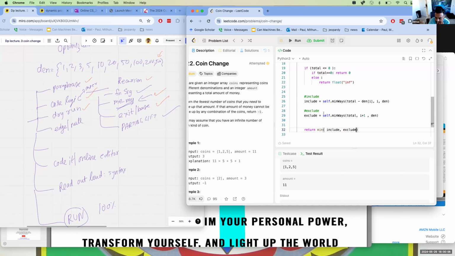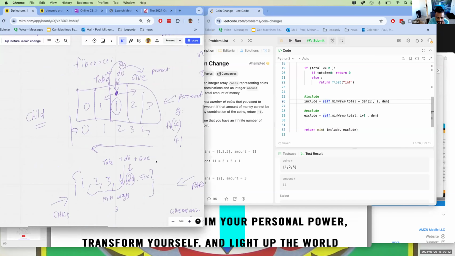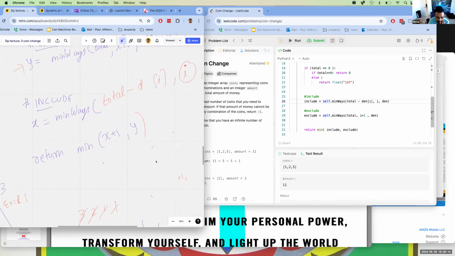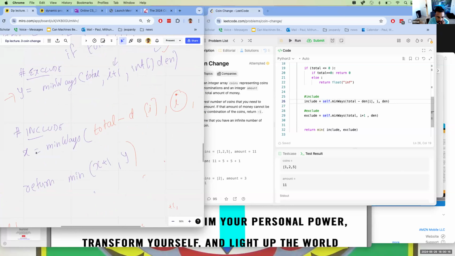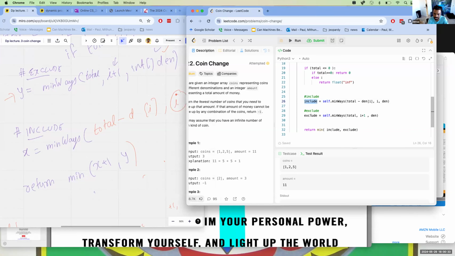You tell me. There's one thing we missed. So, let's go back here. Initially we were returning, if I'm including myself, x, the value I should be comparing with is x plus 1. The value I should be sending to my parent should be x plus 1, because I'm including myself. That's right.